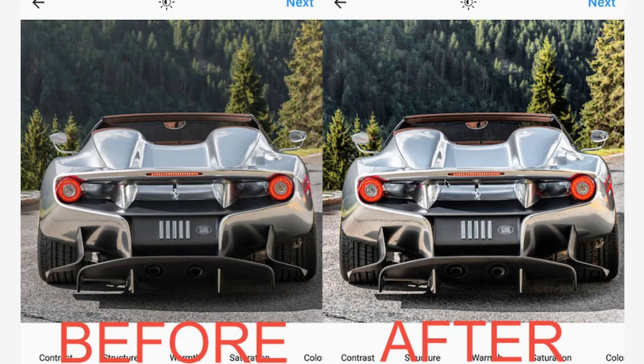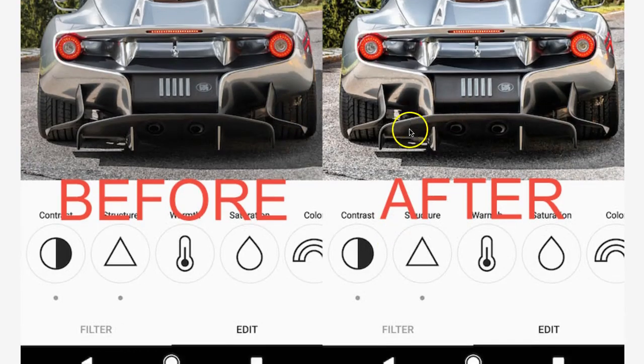And again, as I mentioned, most people in the world have their brightnesses down. Not everyone's got a brand new iPhone that has a nice crisp contrast display. And so we just want to edit these just a little bit to make them pop on people's phones. So that's what we've achieved here. This photo killed, by the way.